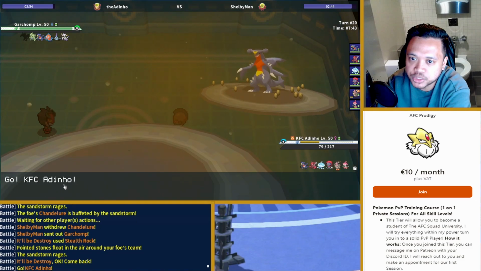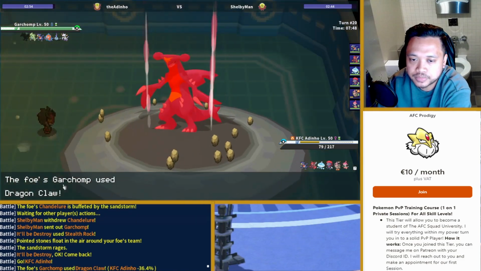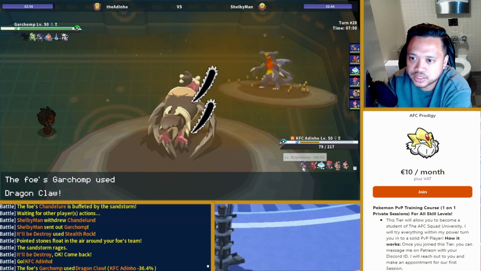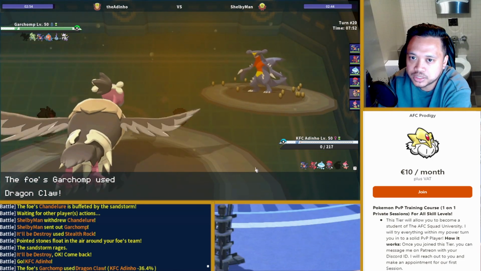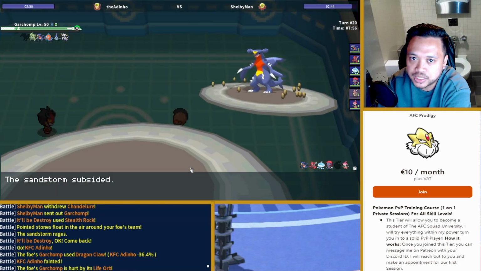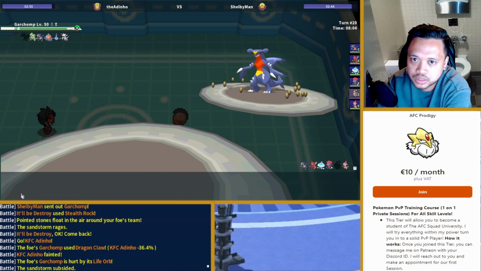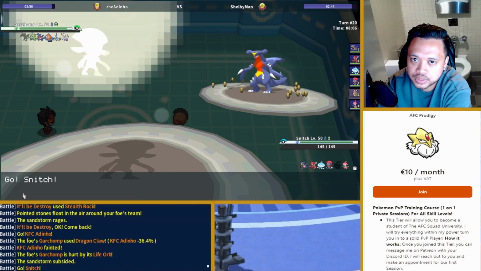I'm gonna bring in my Mandibuzz on this. I don't know if he goes for the Dragon type attack, but I don't need Mandibuzz anymore. 36. That's normal damage, maybe. Life Orb, okay. Life Orb. Getting you.